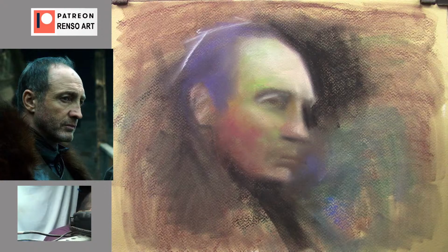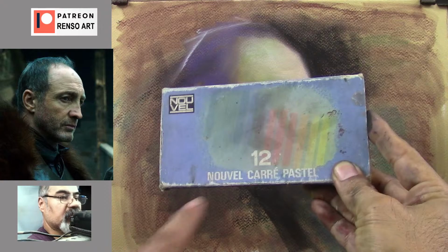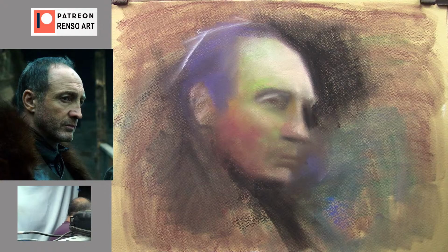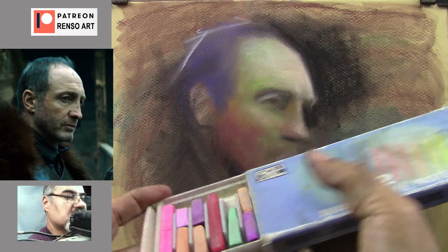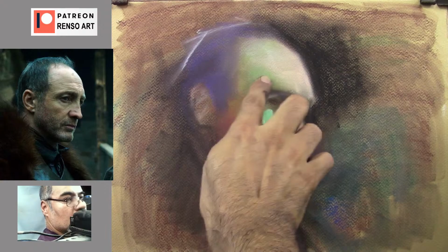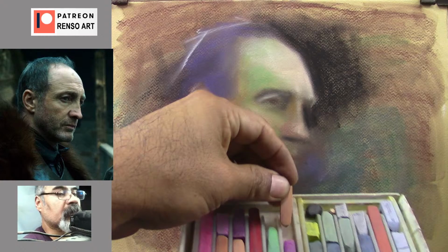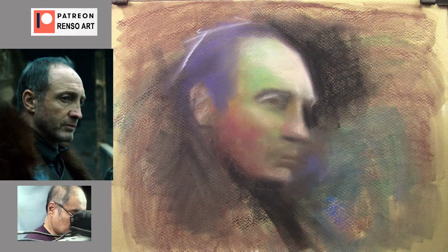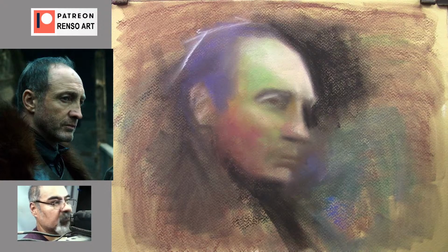I still got the set here that I used to use like a long time ago. I found it, but doesn't have any colors. This was the set, Nouvelle Carré Pastel. You know, I don't remember exactly where I bought this. But look at that. It has really nice colors. Okay, let me try some of them. It's green. I like it. This is the color that I was speaking about. Look at this color. It just looks like a skin color, eh? That's pretty nice. This set has been just here for 20 years. 20? More than 20 years. Yeah. I started to paint in this pastel portraits when I was in the second year of the School of Art as a student, you know.